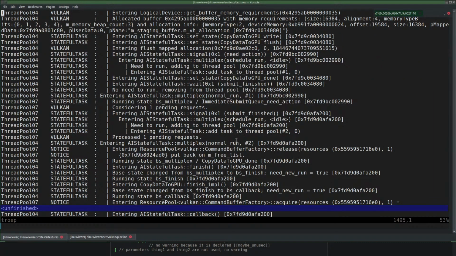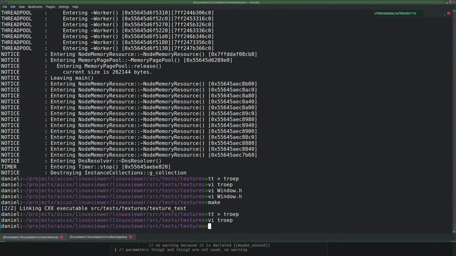Okay, let's try this. I'm gonna seriously reduce the debug output because this is very hard to debug otherwise. So yeah.